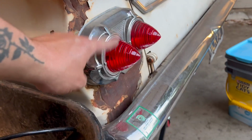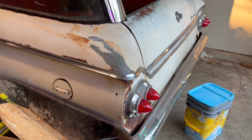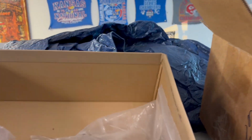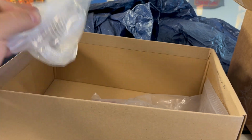What I need are these lenses, but I had to modify them to fit this taillight housing. But if I remember correctly, they came with some clear ones for backup lights.